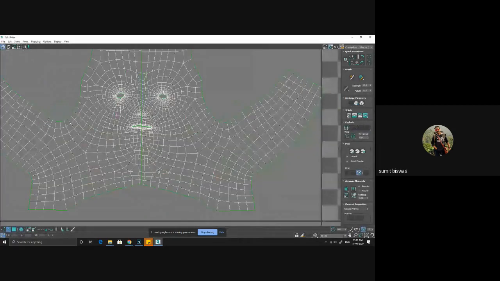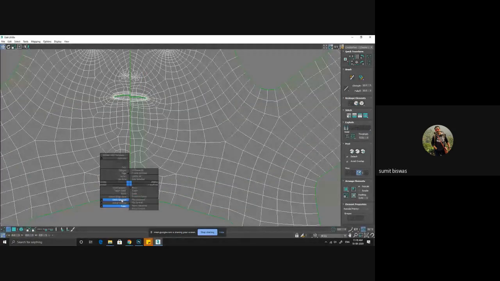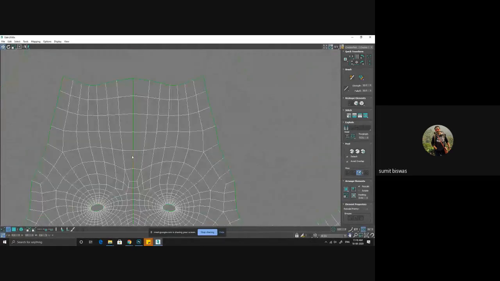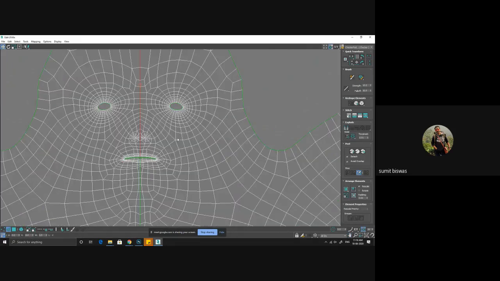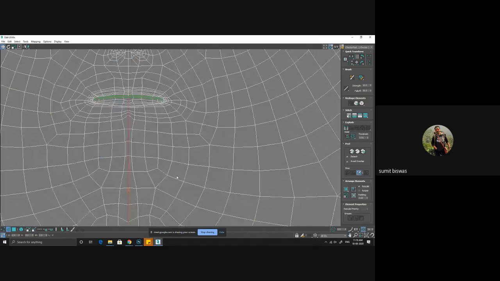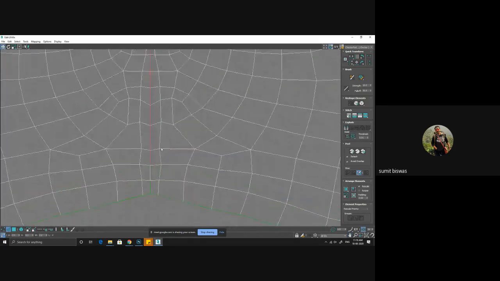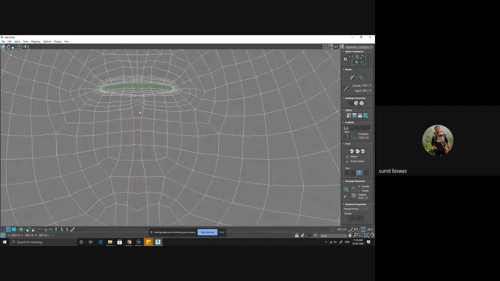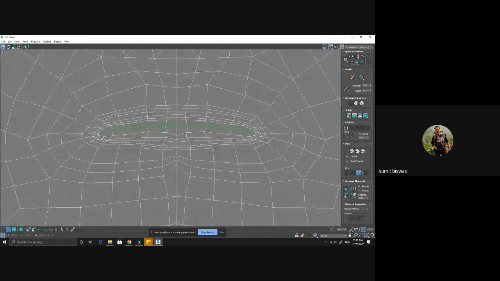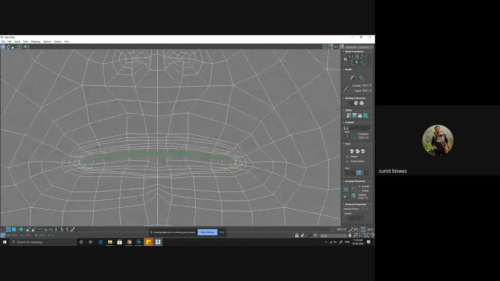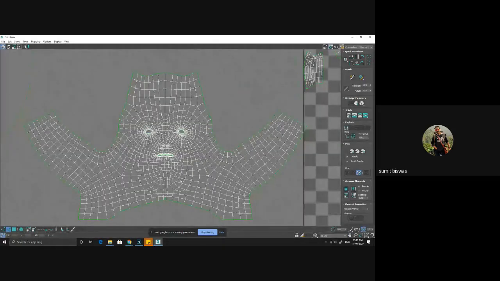Element, edges, stitch selected. Everything is stitched nicely. You can see nothing is overlapping anywhere. UV is clean.